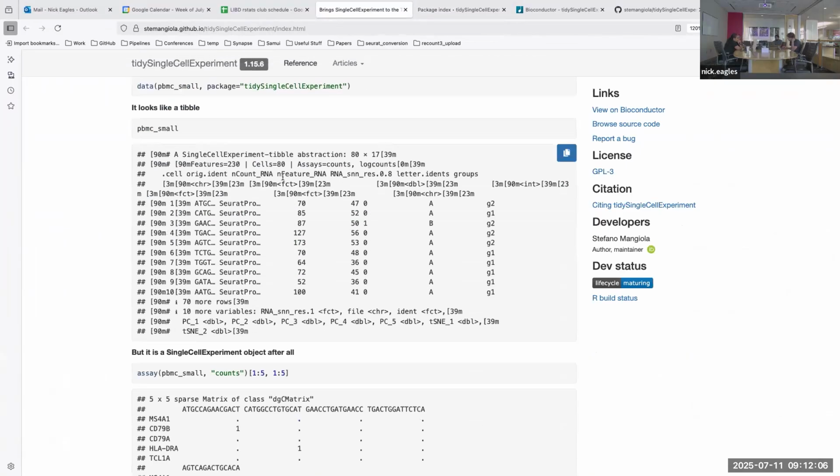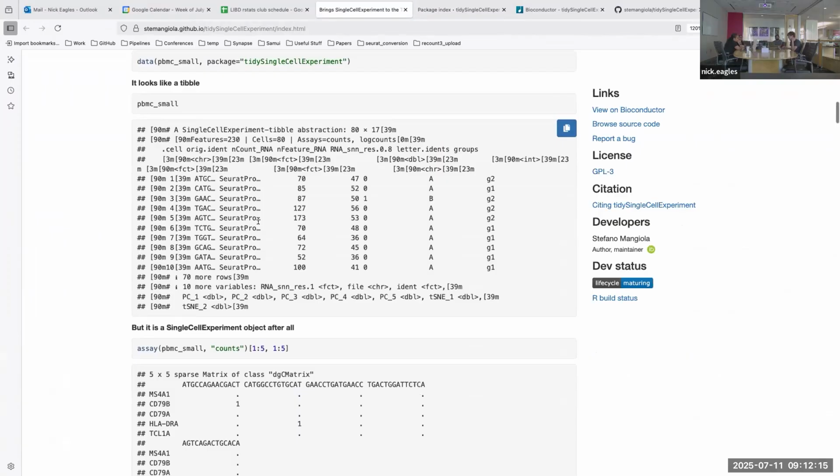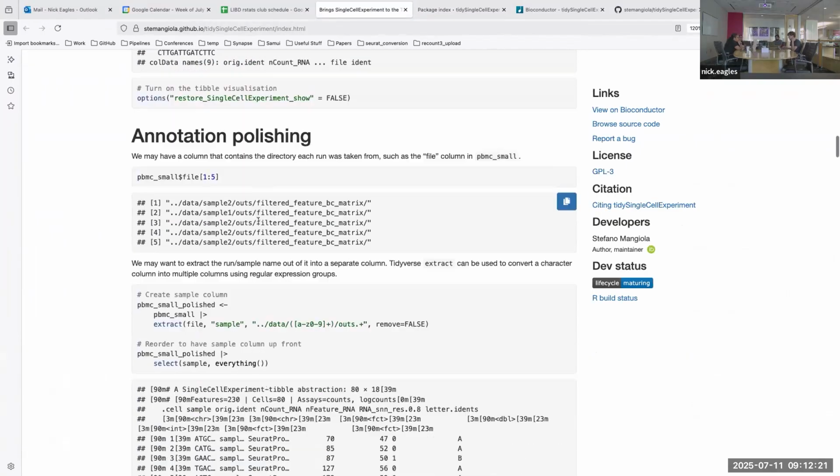So yeah, one of the reasons I'm running this interactively is because, for whatever reason, there's sort of buggy printing in their vignette. So it's kind of difficult to see some of these things. So we went through this. The first example that they provide here is that one of the colData columns is a file. We don't have the sample information yet, and they want to extract the sample information from the file.